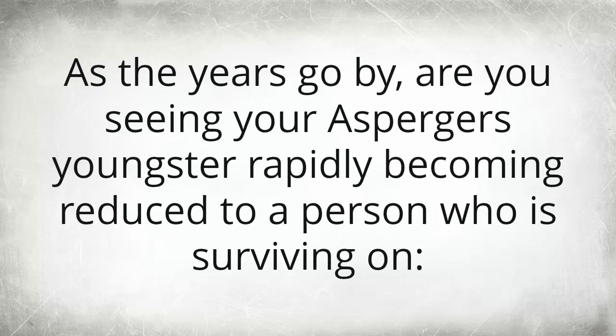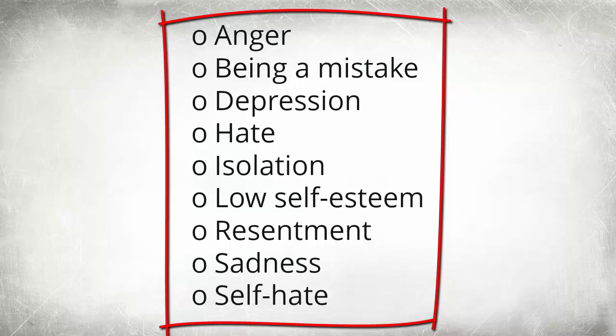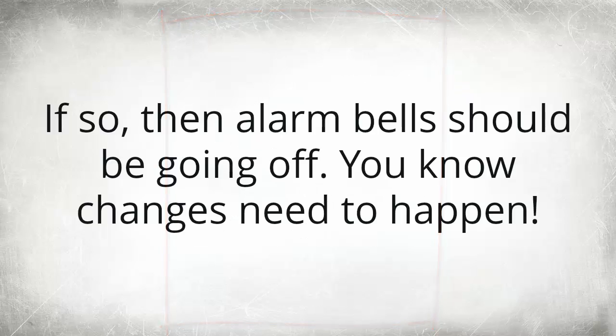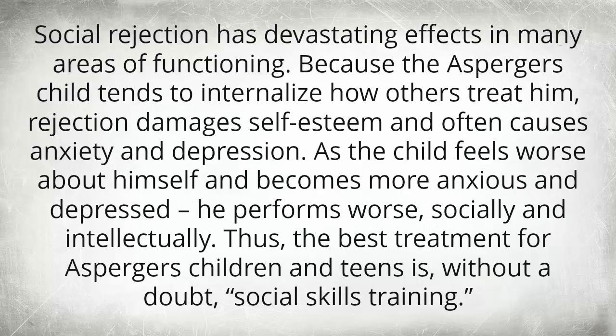As the years go by, are you seeing your Asperger's youngster rapidly becoming reduced to a person who is surviving on anger, being a mistake, depression, hate, isolation, low self-esteem, resentment, sadness, and self-hate? If so, then alarm bells should be going off. You know changes need to happen. Social rejection has devastating effects in many areas of functioning. Because the Asperger's child tends to internalize how others treat him, rejection damages self-esteem and often causes anxiety and depression. As the child feels worse about himself and becomes more anxious and depressed, he performs worse, socially and intellectually.